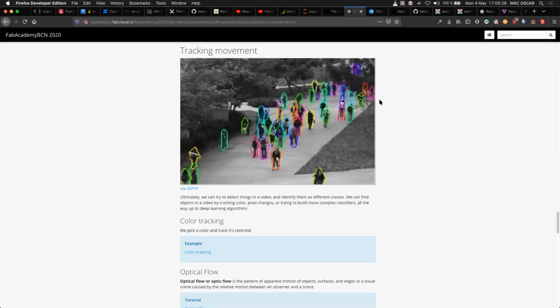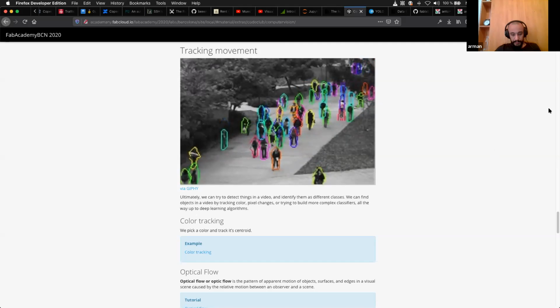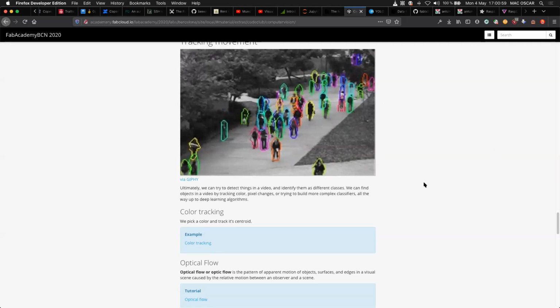We're going to go from the simplest of the simplest and then try to make it to the more complex or more recent of all of them for video. So ultimately what we want is to first identify that there's, for example, a person in the video, and then know the position of that object with respect to the frame of the video. For that, we have to do two things. First is identification, so analyze the frame and see if there's a person. And secondly, find where that person is and find the bounding box that contains that person, and get whatever we want, like a centroid or the bounding box or the silhouette.